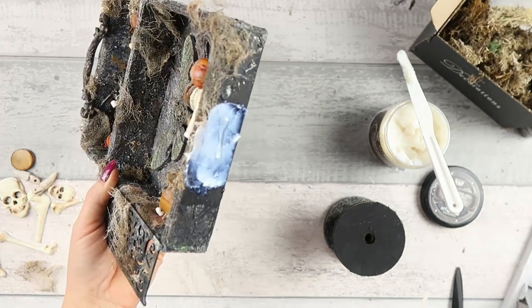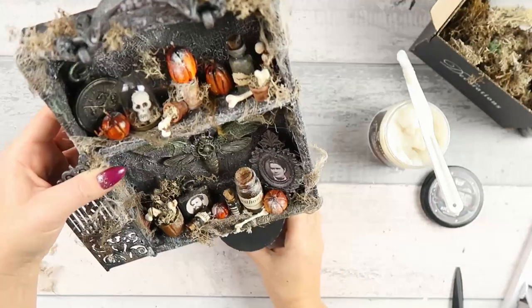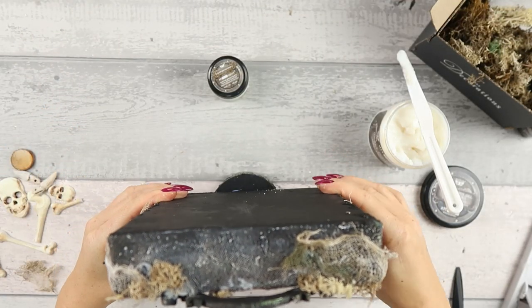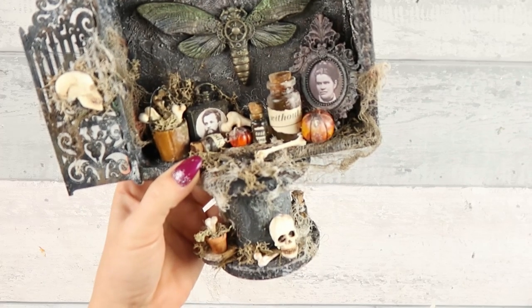So here it is, the finished project. I hope you like it because I absolutely love it. Like I said, I enjoyed making it so much. And with those Finnabair molds, when I could have all those elements, it was much easier.